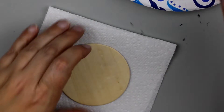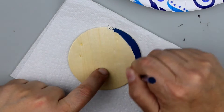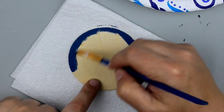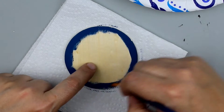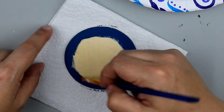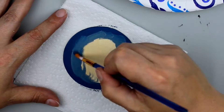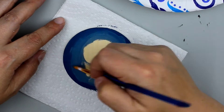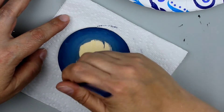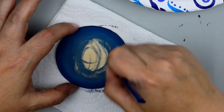For this DIY I grabbed a six-pack of these little wood rounds from Walmart — about three or four inches so they're not too big. I'm going to start off with the Nautical Blue on the very outside edge. I've seen pictures of sea turtles in the ocean with darker areas and light coming in from the top, and that's what I wanted to create. So starting with Nautical Blue on the very outside edge, then without cleaning off my brush I'll dip into the Nantucket Blue and swirl those together and blend them.